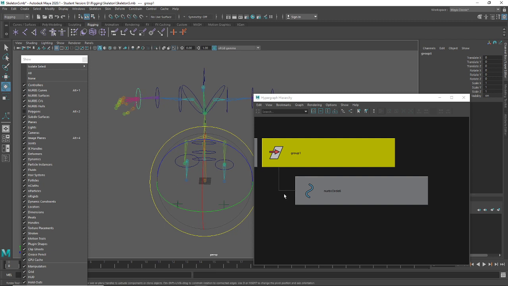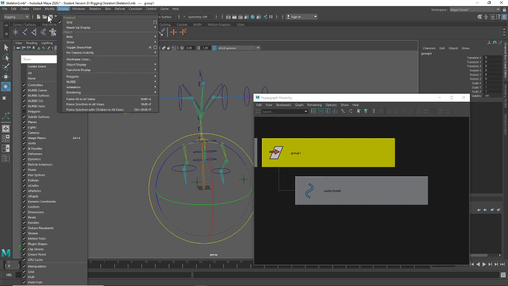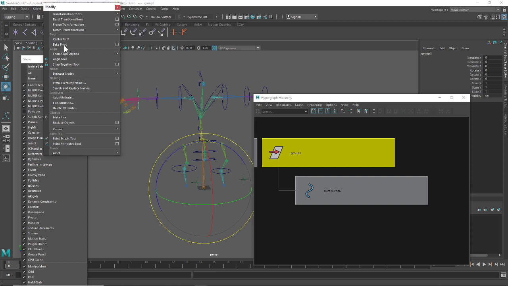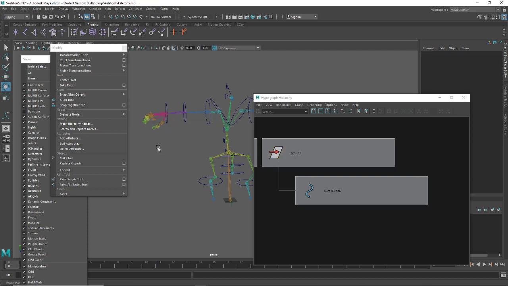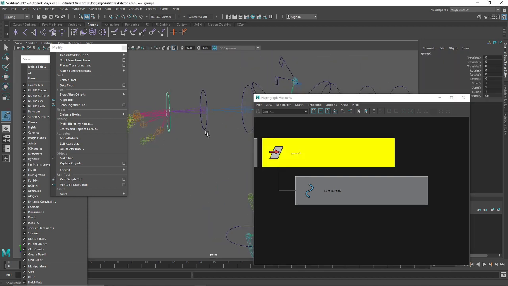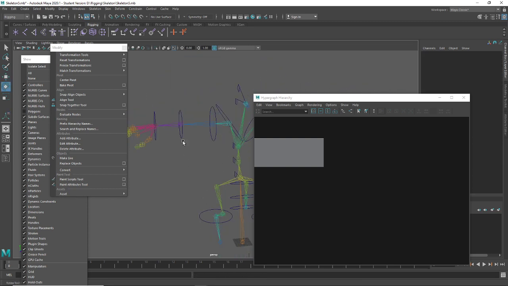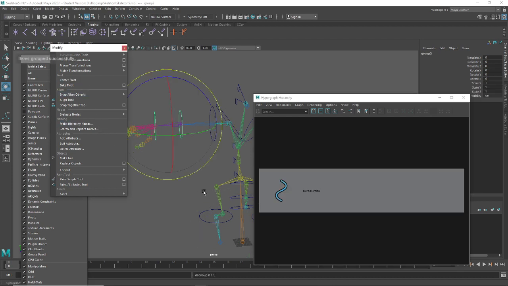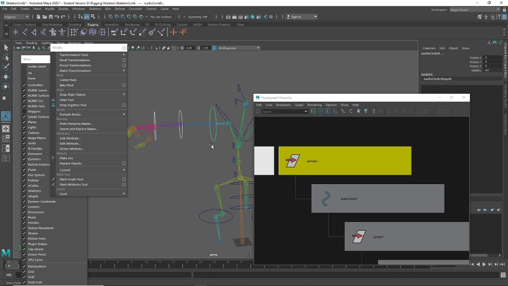Okay, one of the problems with when you group stuff, it puts the pivot point at 0, 0, 0. So I'm going to go to modify, pop this out, and we're going to do a center pivot. So then we can select the group, tap T, shift select this, P. And then I will grab this one, Control G, center pivot. Let's find it, tap F to find it there. Tap T, and we'll select the group, then shift select this, then P.